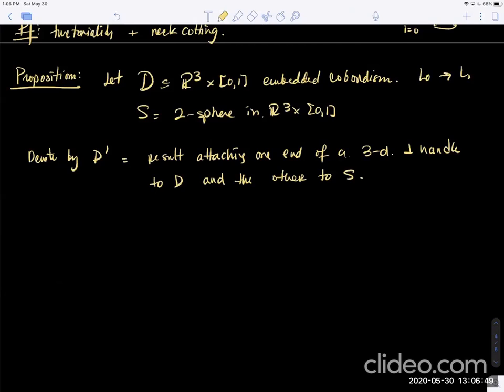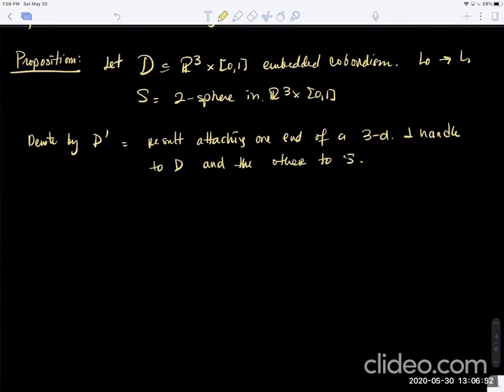Right, so in my completely terrible cartoon, all this is saying is, you take your one handle, and then here you basically glue this here. This is S, this is your handle, and this is your D that you started, and this is D prime. Okay, good. So you glue this, and the claim is that if you take Hn of D prime, this is Hn of D for all n bigger than or equal to 2.